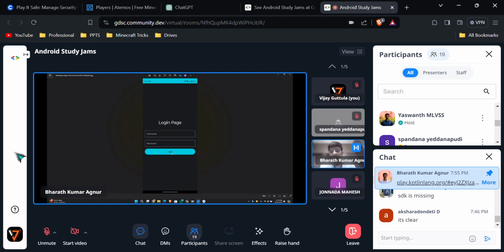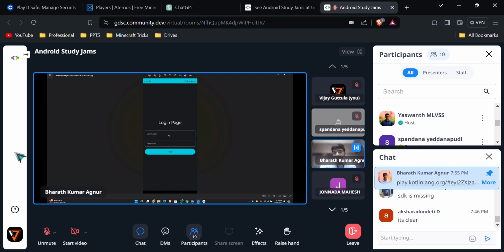You can even authenticate with any other database you want, so that the username and password will be stored in that particular database. And one more thing, there is a concept called visual transformation. If we are typing in the username, like if I type my name Bharath, then the name will be shown in that username box.